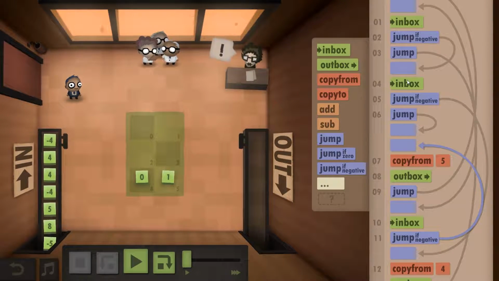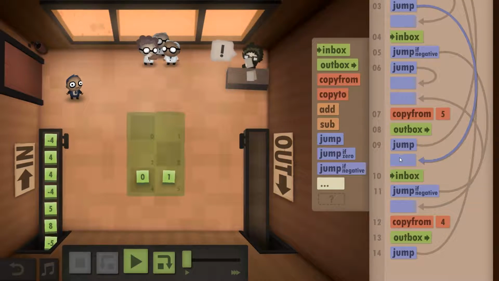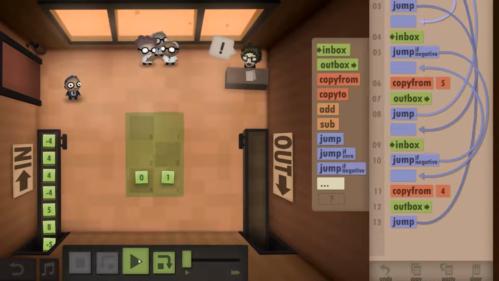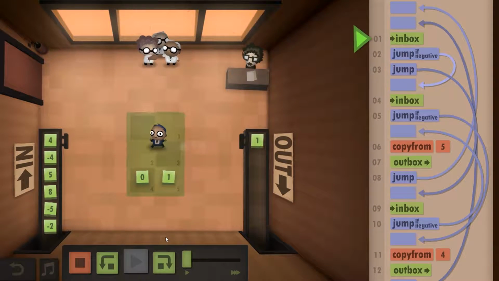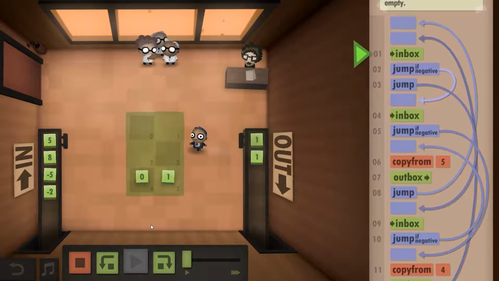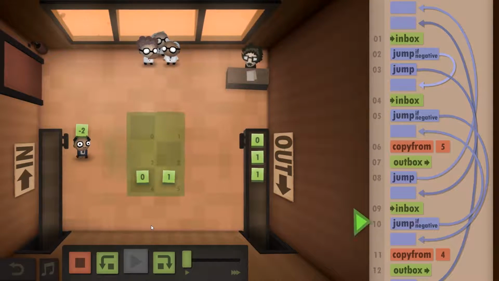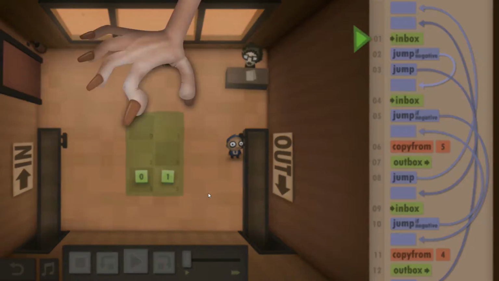If it is not negative the first time, it falls through to here. Is this right? This might be right. So far it looks good. I think we might have gotten it slightly more efficient. I think there's less jumps in this one.